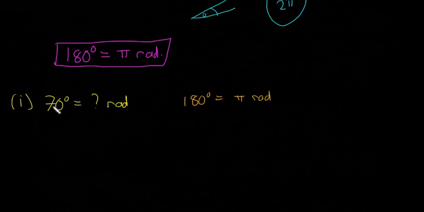If you want degrees, you're going to divide both sides by 180. 180 over 180 is just going to be one, so that means one degree we find is π/180 radians. If you want you can put that into a calculator and get a decimal point, but it's better to keep it like this.